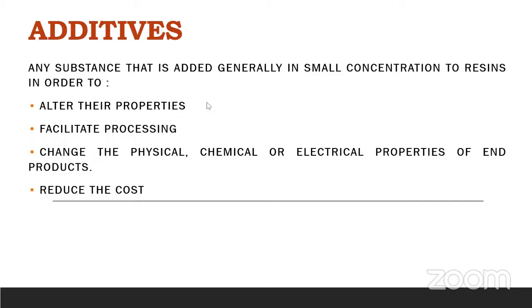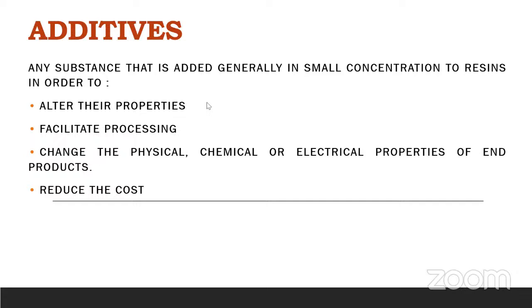Okay. So I was talking about facilitating the processing of the additives. Additives help in facilitating the processing of the polymers. It helps the material flow better during the manufacturing or processing, and it also makes sure that your polymer or plastic does not stick to the machineries while processing. It should come out easily from the barrel or from the mold.